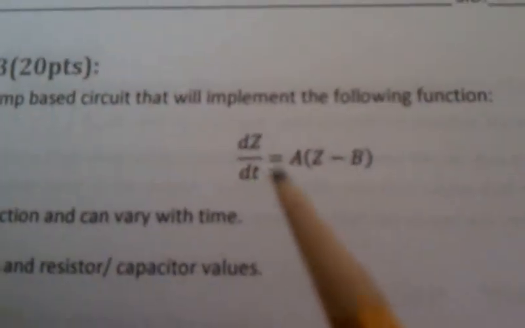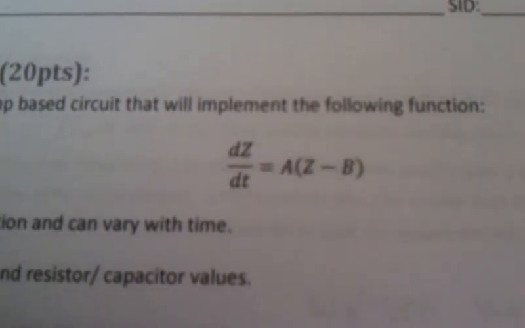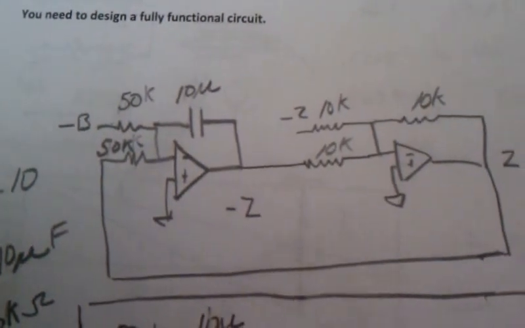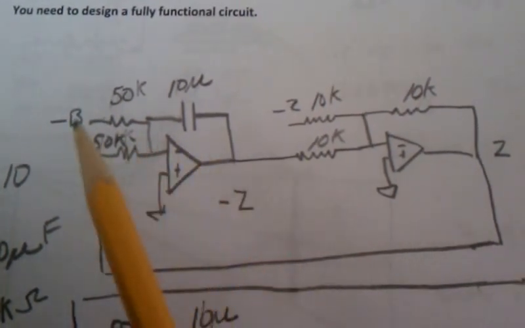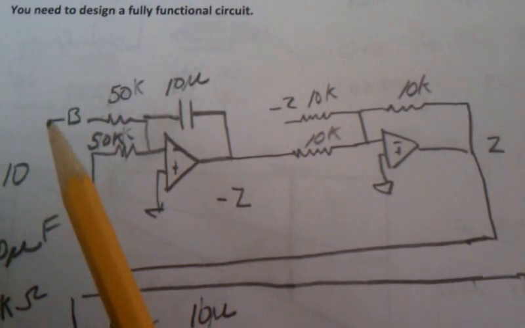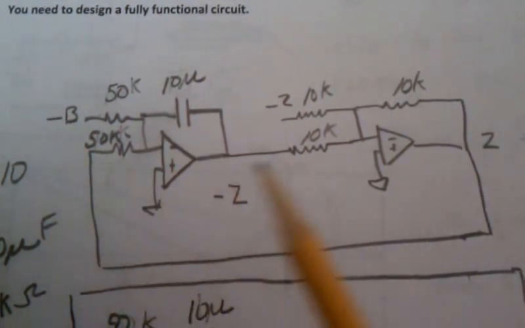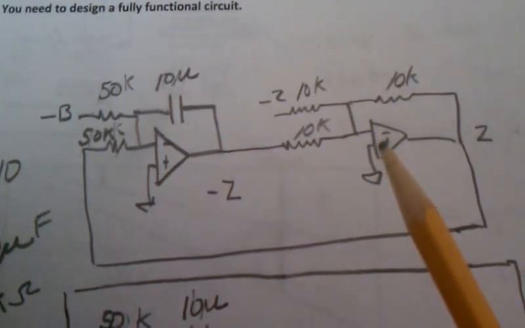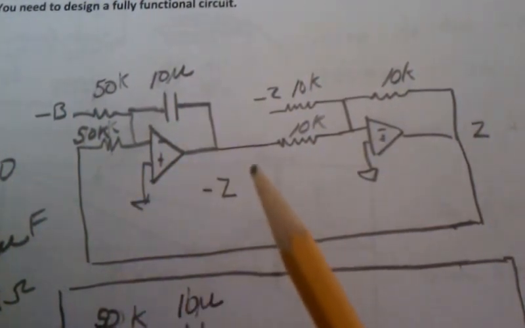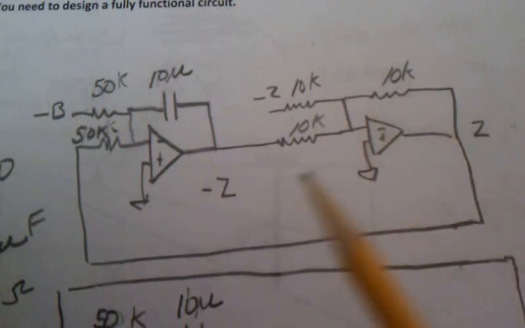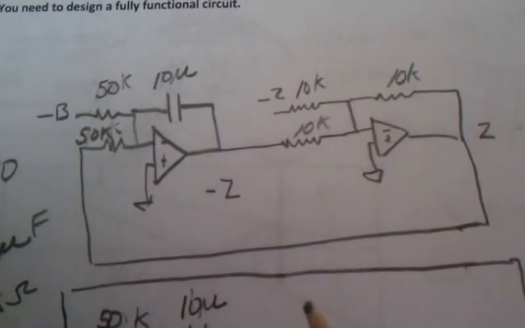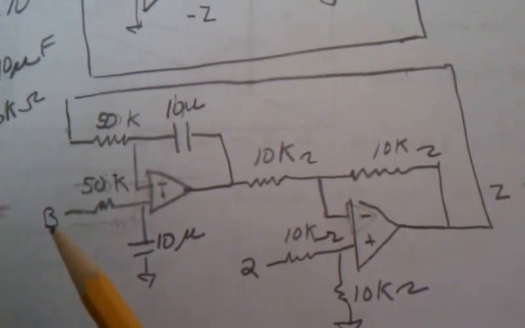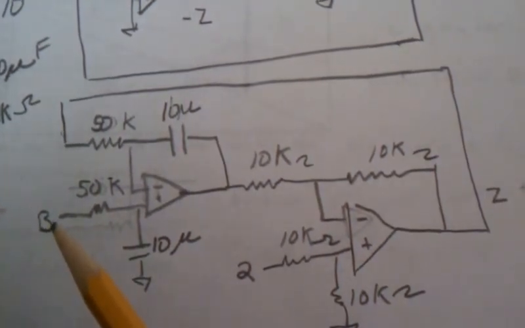Now we need to design this differential equation. All right. We've gone over this quite a bit, so I will present 2 solutions. One, we have the inverting integrator, and I've just taken B and inverted it, so that when we have minus Z and we invert minus B to plus B, we'll get minus B over here, and then we have a gain of 1. Now, I like this solution because I don't have to invert B.